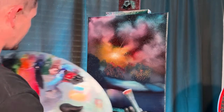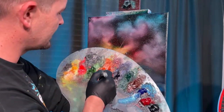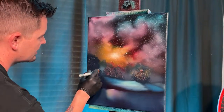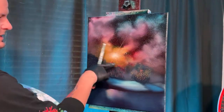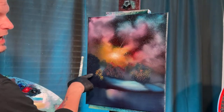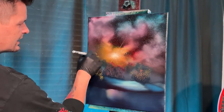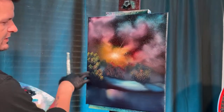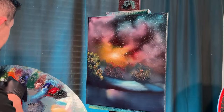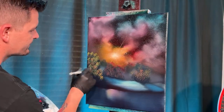A little bit more of our liquid white into our Indian yellow. Over here into our cad yellow. Just brighten it up a touch off of this guy. Oh, yes. You see how it's gone from that deeper, darker highlights to a little bit brighter, to a little bit brighter, to brightest, right? You got to work like that where our shadows are the deepest and darkest, but our highlights are the brightest that we can get, right?